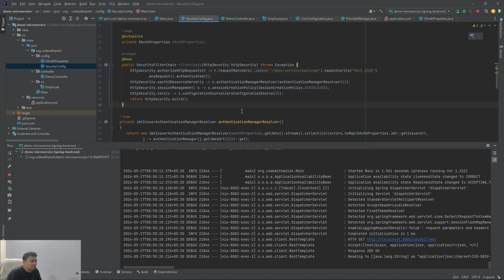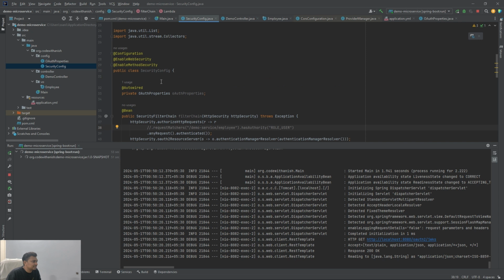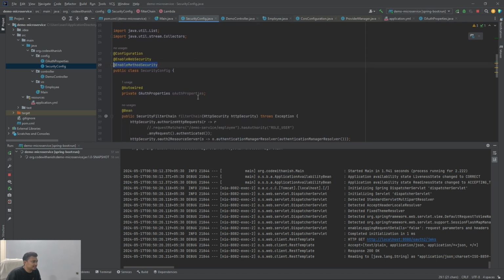Now we can attain this. Each API or a pattern we can define here like that. Similarly, instead of defining here, we can go to the controller level method and define it there. For that, we have to define the annotation @EnableMethodSecurity here, in addition to enable web security.